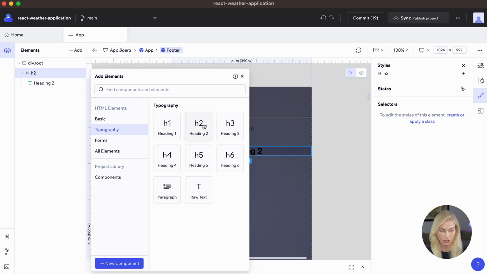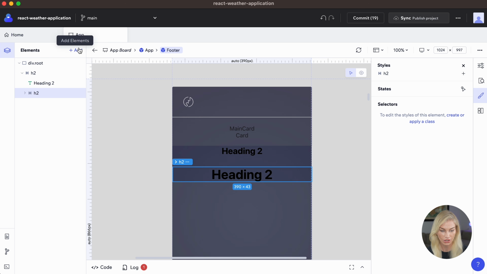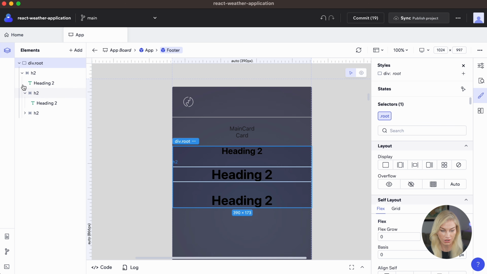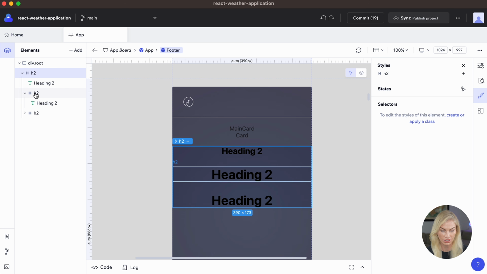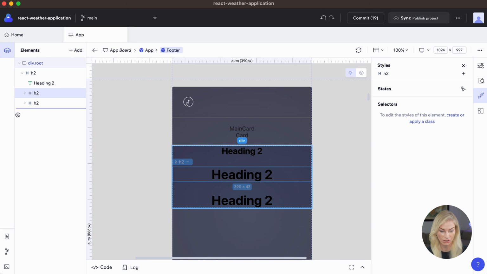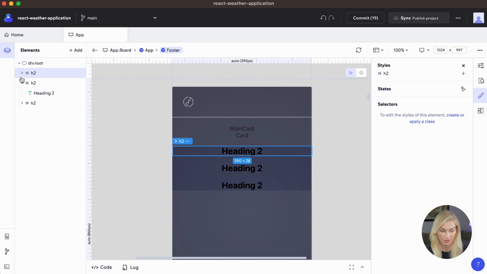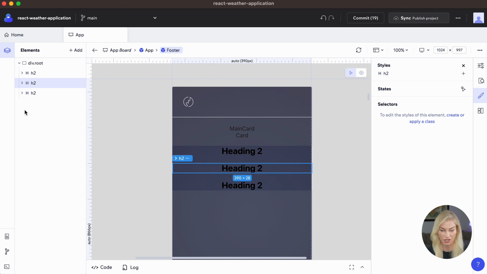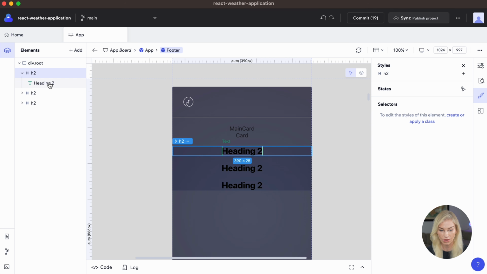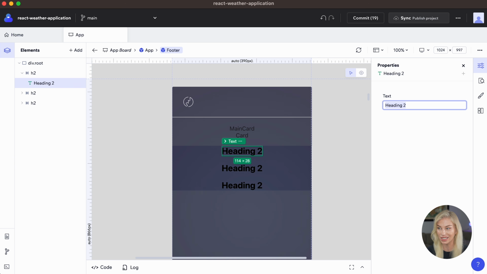And in fact, I'm going to drag 3 in. So 1, 2, 3, making sure they're all at the same level, right? We don't want H elements nested in others. So just drag it out. This should mean that they're now on the same level. If you collapse them all, you should have this. Great. So now I'm going to replace this with another text symbol.